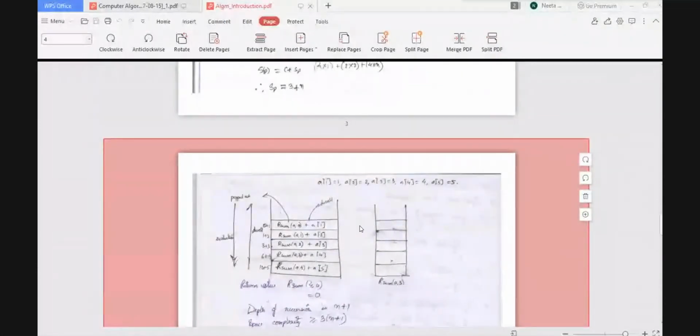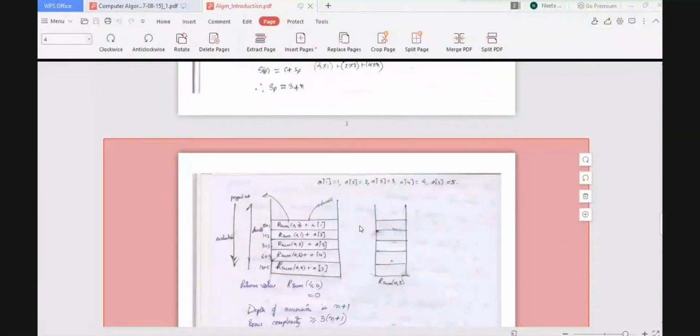It will go on running and running and running. Finally, when the memory of the stack becomes full, you will have no more space to store the return address and the space for the formal parameters. At that time, it will terminate for sure. Got it?